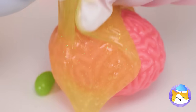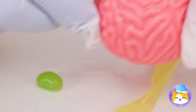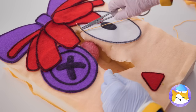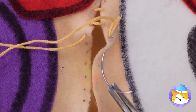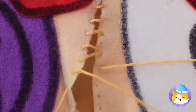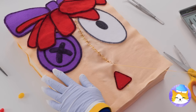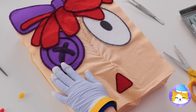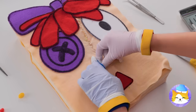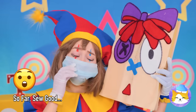And speaking of brains, why don't we clean it up? And put it back where it belongs. After all, a brain is a terrible thing to waste. Now we should patch her back together. Should be easy. She's already a rag doll. But we can't forget the best medicine. Love.